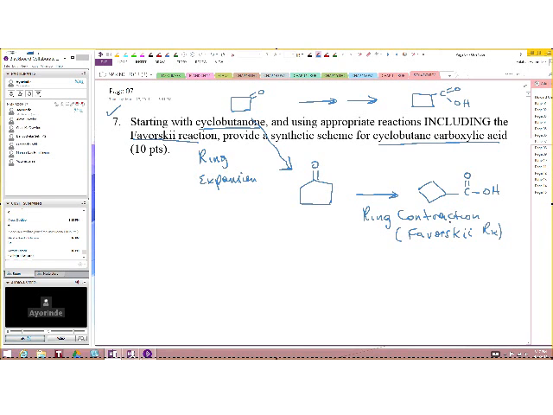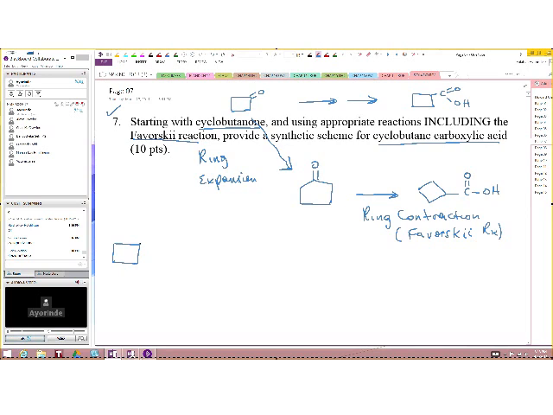Now how do we do this? I believe we only have one reagent that you guys know of that will allow us to do a ring expansion. So let us look at the synthetic scheme. Anybody has an idea? We have to start from here. Diazomethane. Excellent. That is the only reagent that we know that will give us ring expansion.